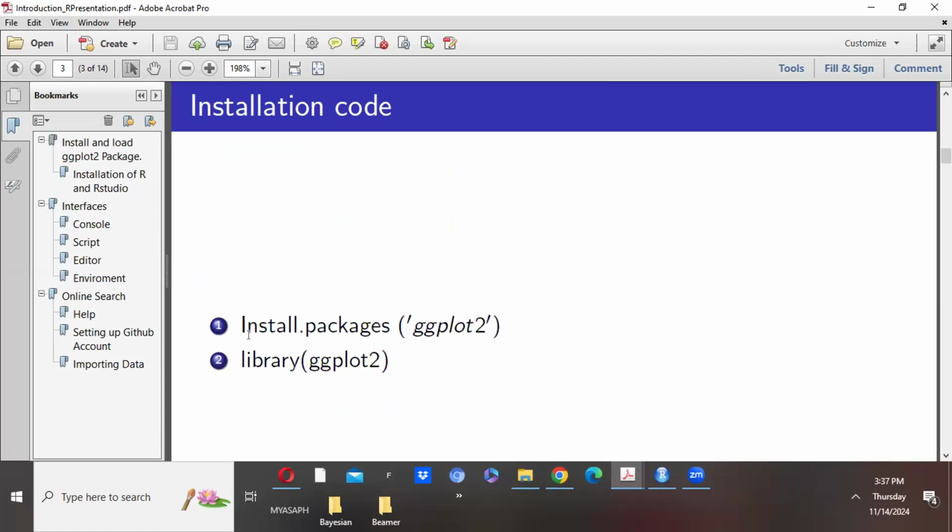So members, you can install the package ggplot2 and then call it as library ggplot2.